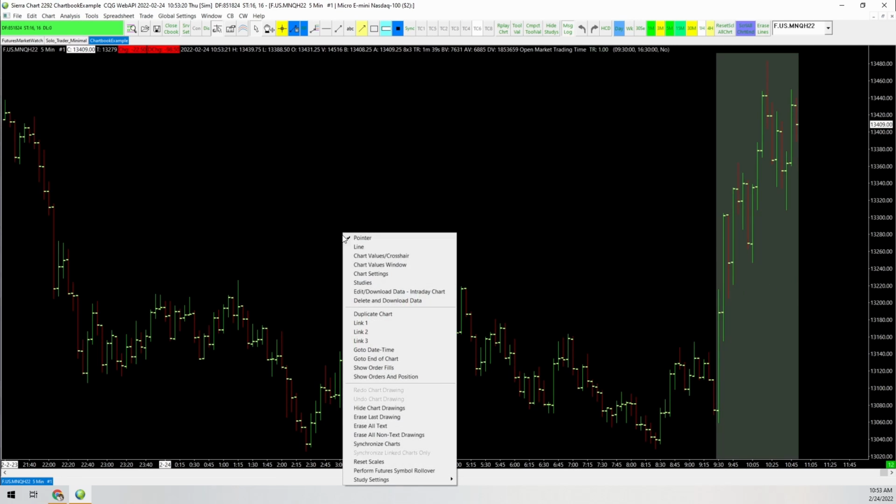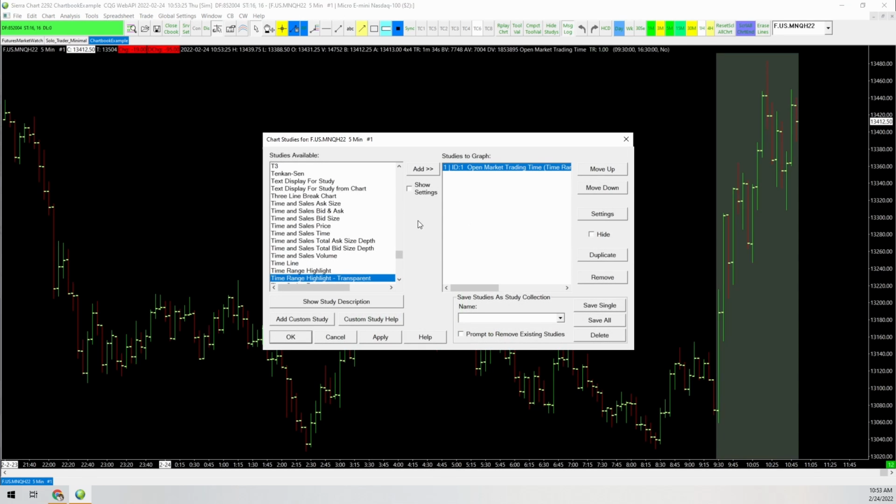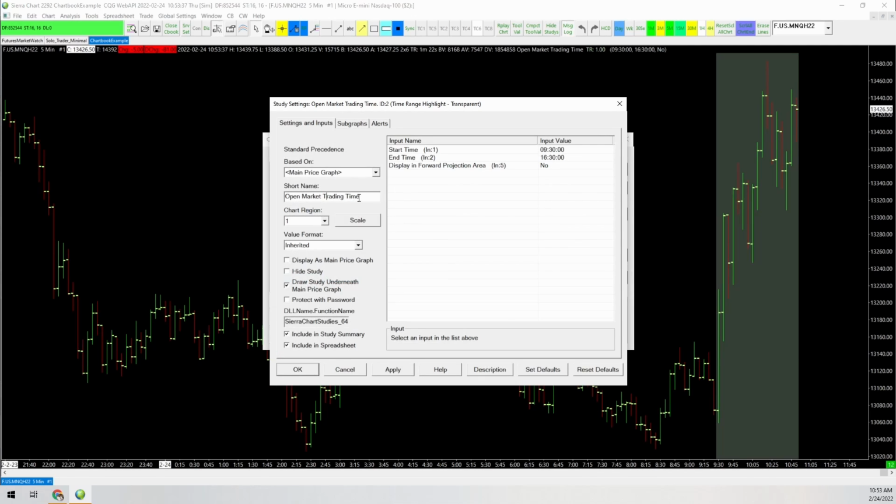If I want to do the other one, let's say, for another example, I want to highlight the London session. Let's say this session is from 2 a.m. This is Eastern Standard Time, which is based off of the time that I have set inside of my Sierra Chart settings.